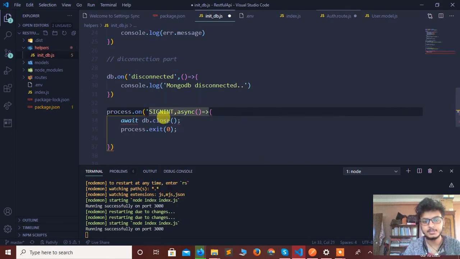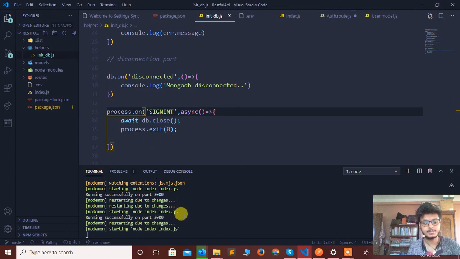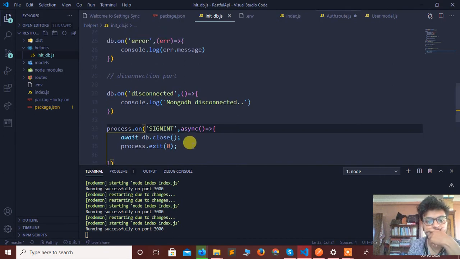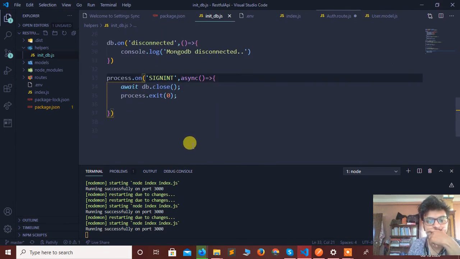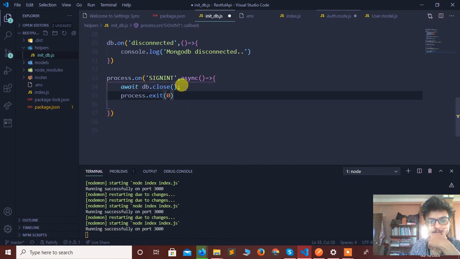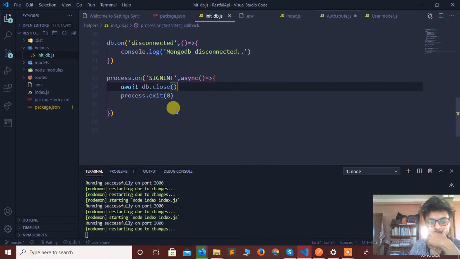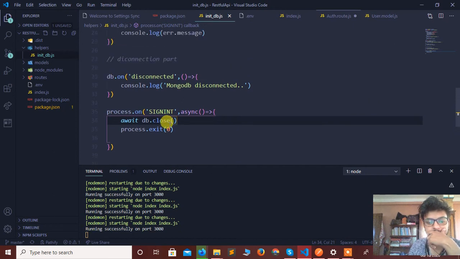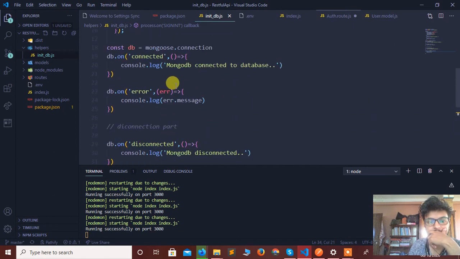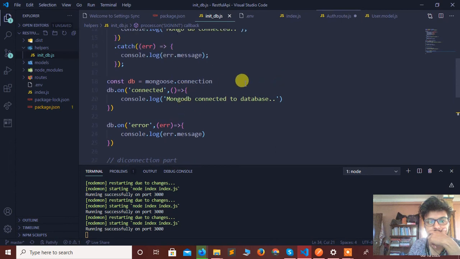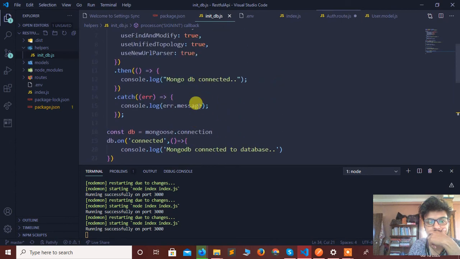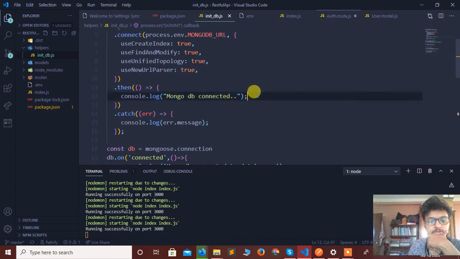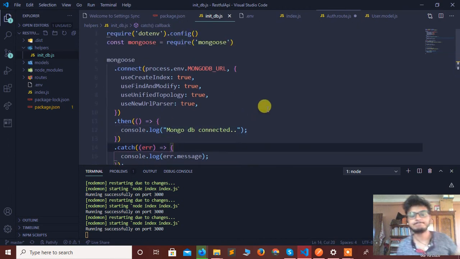Second is through this. Control S. It should be printed.